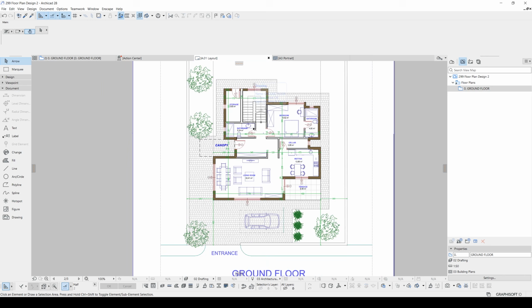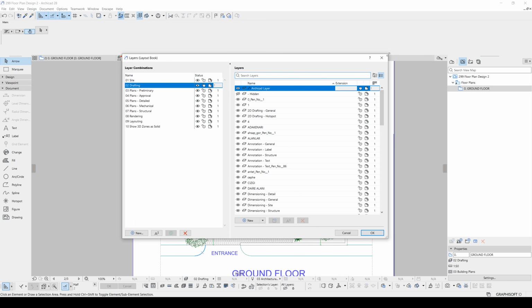Let's just disable them. So we will create a new layer system. Let's hit Ctrl+L and click new and let's make this only exterior walls.